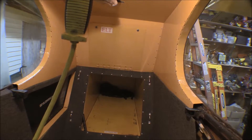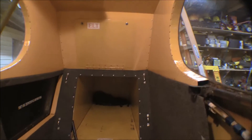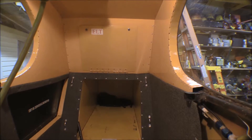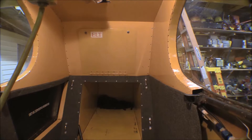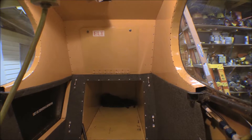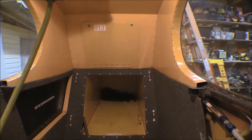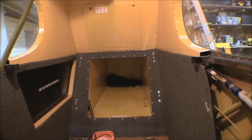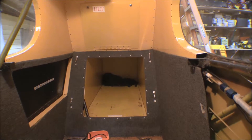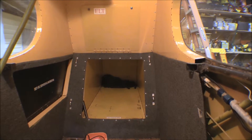It's got to slide backwards — it's got two little hooks on either side in the back on the top, kind of like a J-hook. The cutout for them is towards the front so it slides backwards, then pushes up and those two hooks slide forward over one of the cross tubes in the fuselage. Reading the STC instructions for the baggage compartment, you have to weld that cross tube in for the STC, so it has to be done when the airplane's apart.